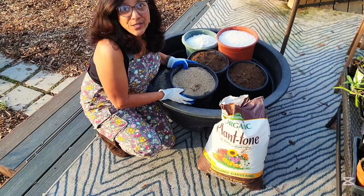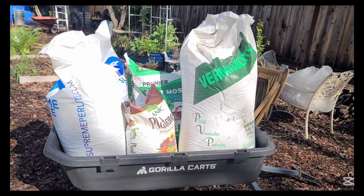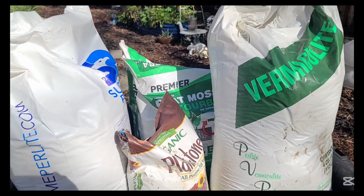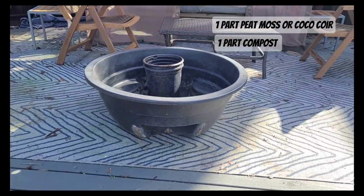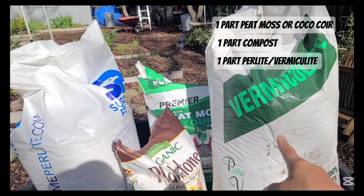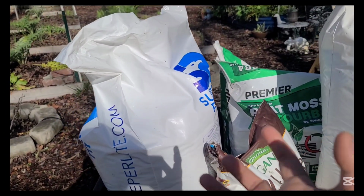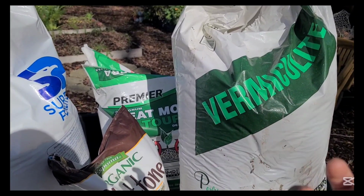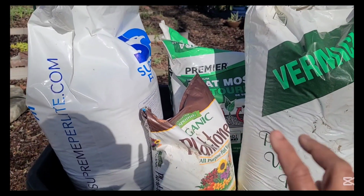But I make my own these days because it's really easy to make your own soil and you know exactly what's going in there. So I've got all my ingredients stacked up over here for mixing up my soil mix, and mainly the recipe is 1:1:1. So 1 part of peat moss or cocoa coir, 1 part of my homemade compost here, or you can buy store-bought compost or manure, and then 1 part of a mixture of vermiculite and perlite. Now I go heavy on perlite because it creates a nice airiness in the soil. Vermiculite also creates lightness, but it holds on to moisture and it holds on to nutrients as well. And then I throw in about maybe a cup of organic slow release fertilizer into each of the tiers.